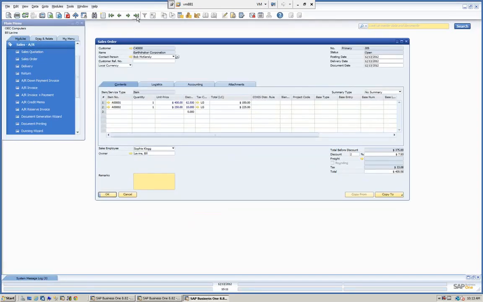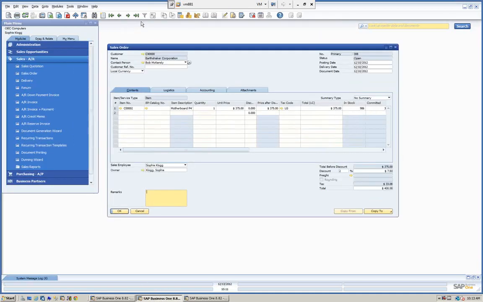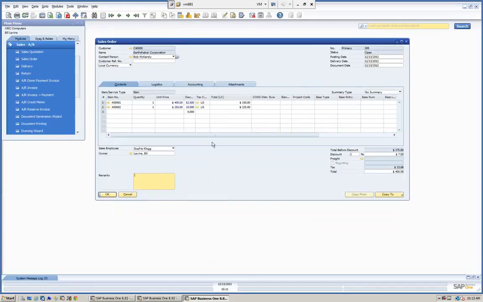If we go to Bill, and we go here to the last record for Bill, you will see that it's 309. Again, if we go to Sophie, and we look at the last record for Sophie is sales order 310. This is because Sophie is the owner of 310 and Bill is not. So when I go to Bill, you can see here is Bill, and I look at the last record, I get 309.